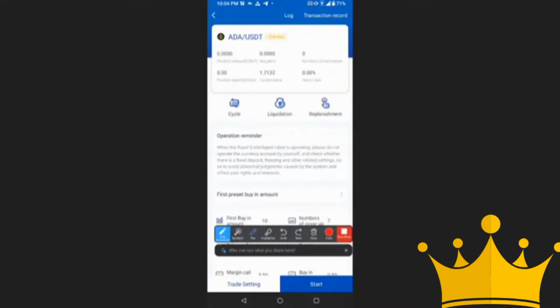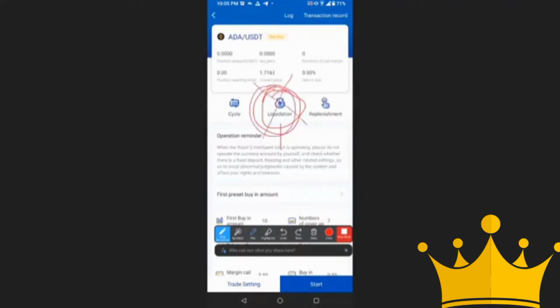Now the next part here is liquidation. A lot of people ask me, hey, you said no liquidation earlier, now there is liquidation here. Liquidation is basically, guys, if a coin is making a certain amount of profit and you want to get out of the coin, you don't want to wait some more, you can click on liquidation to sell off the coin. Or if your coin is making paper losses on Binance or on your board, and you choose to liquidate it, you're willing to take the loss on yourself, then you click this.